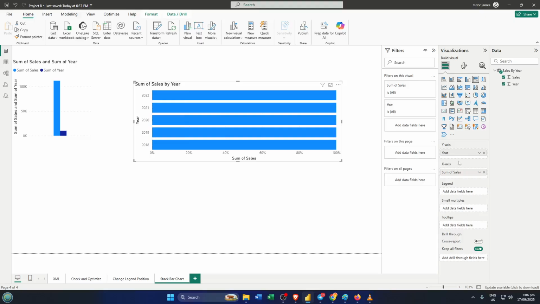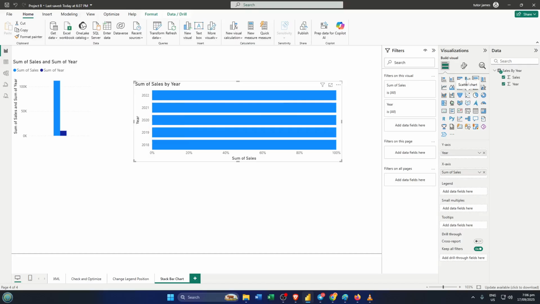Maybe Power BI is skipping over certain years, so instead of seeing a sequence like 2018, 2019, 2020, you only see a few, missing out crucial data points. Or maybe you want your axis to count in steps of 5, 10, or 1000, but Power BI chooses something entirely different. It can feel like your chart just isn't telling the full story you want it to. So how do we fix that? Let's walk through the steps together.